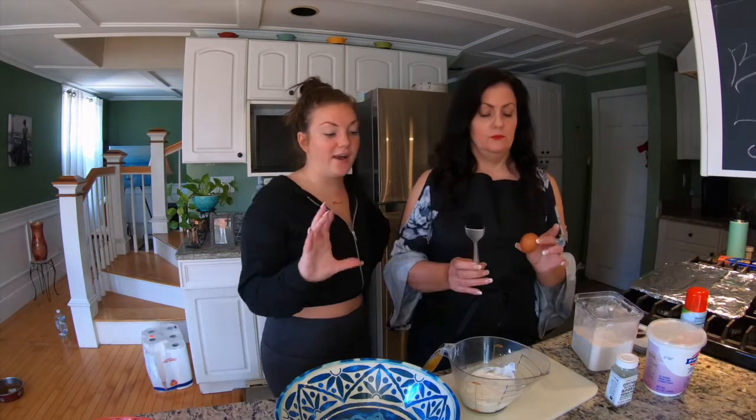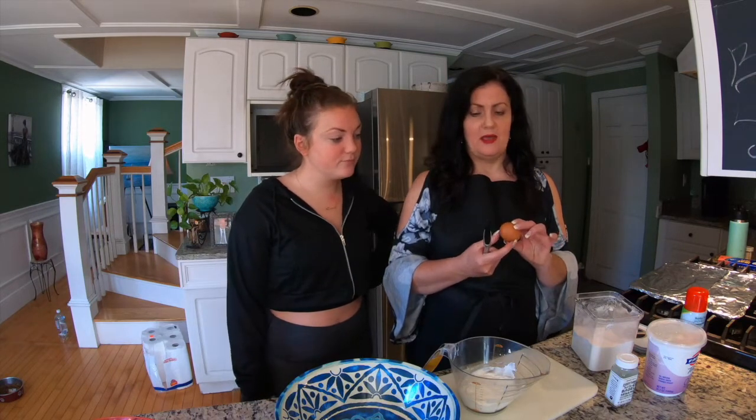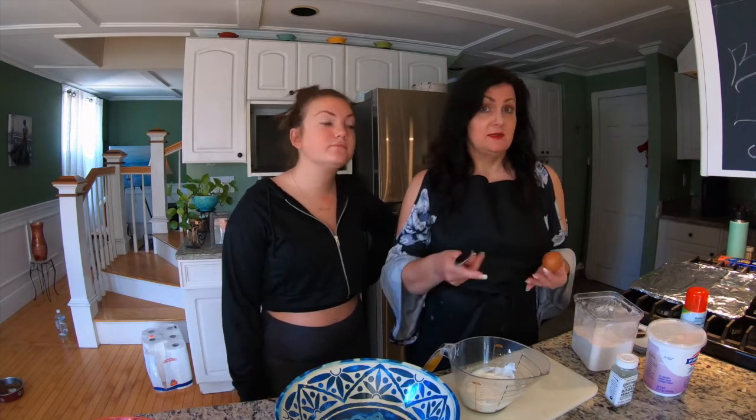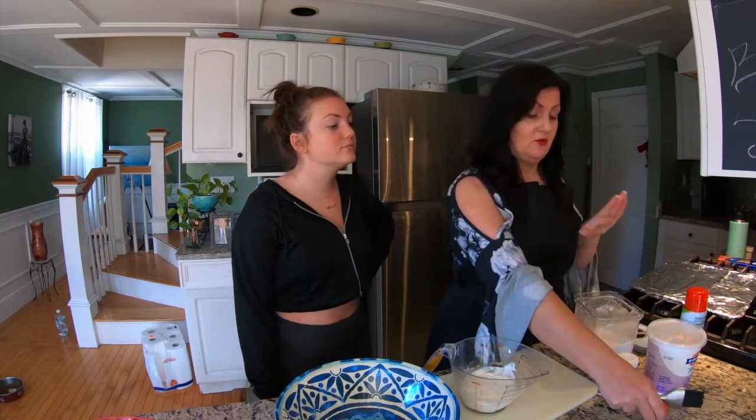An egg. Put the egg on after you've made the bagels so the seasoning can stick on the top of the bagel. You just want to put like an egg wash on top. And if you don't want to use a whole egg, you can use the egg beaters. It's really easy just to pour that into a cup. You don't even have to crack the egg or anything.